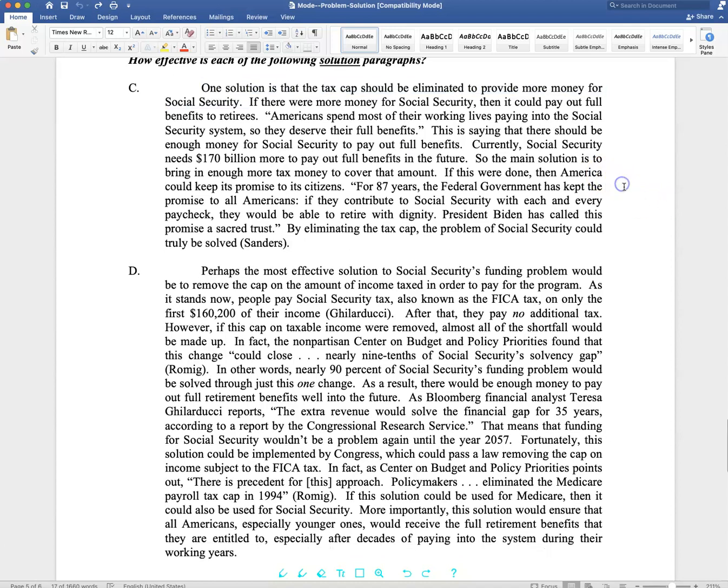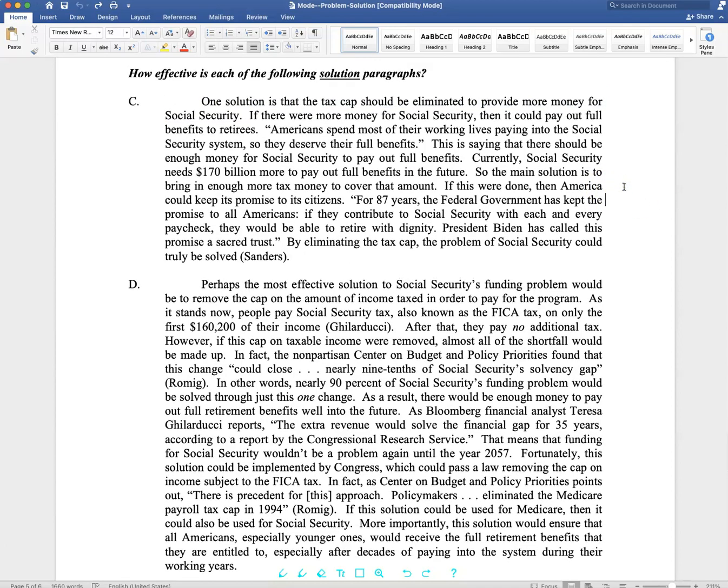And then they really never talk about why this would work. I don't see any real discussion of feasibility. They just keep asserting that it will work, but they don't explain why. And they never even address how it would be put into place. They just say this needs to be done. They don't really say who would do it, or how it would happen. There's no detail about that. So they don't have very good definition, feasibility, or implementation.